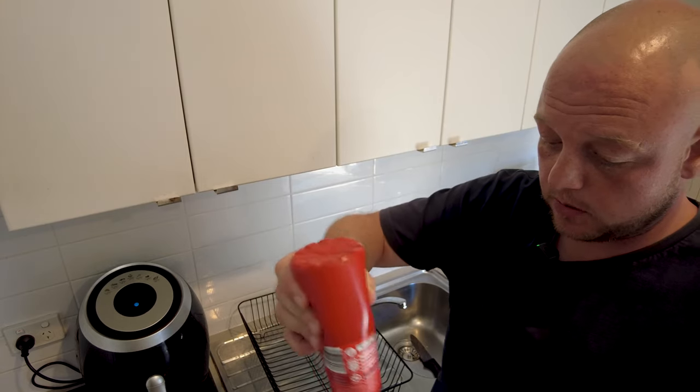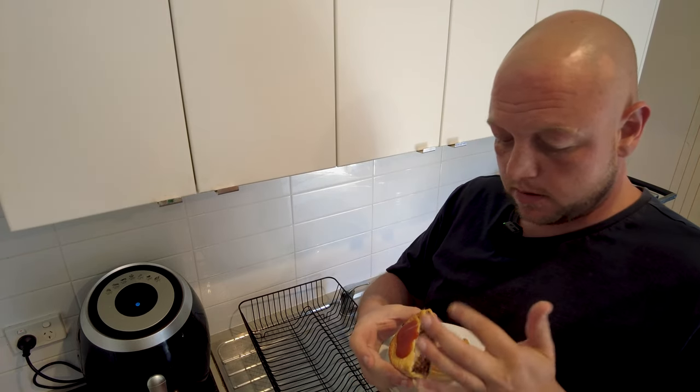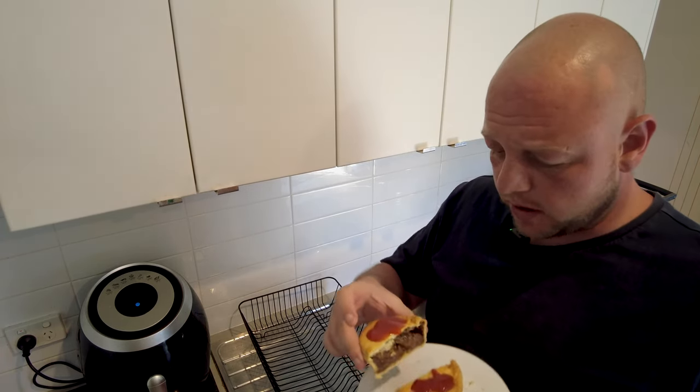Just gonna whack some sauce on her. Stick my finger in, make sure she's not too hot. Oh, that's perfect. Perfect temperature. It was about a 1 minute wait after finishing cooking it. Very good. Tell you what, although this pie is not traditional, it's still super tasty.